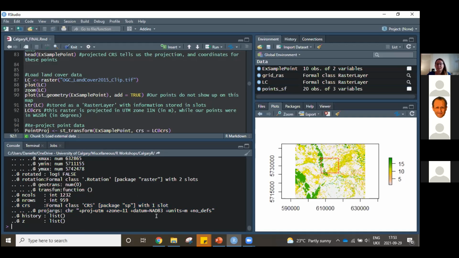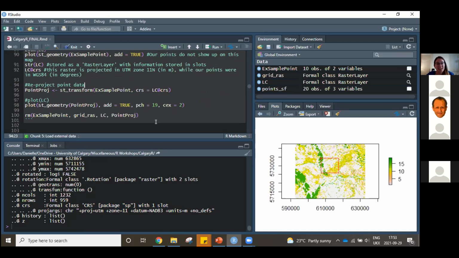So that's kind of one of the tricky things sometimes, is dealing with GIS data. If you're getting it from different sources, sometimes it'll be in different projections, even though it's actually in the same area of space. So if we needed to put it so that it actually shows up on the same location, you can do what's called reprojecting it using the st_transform function. And so I'm going to transform these spatial points.